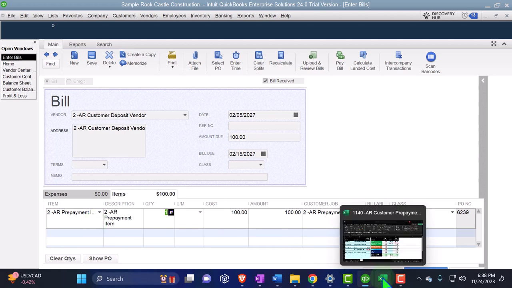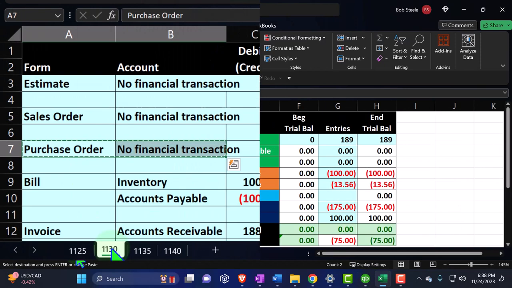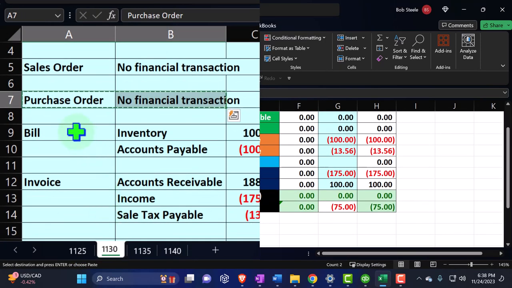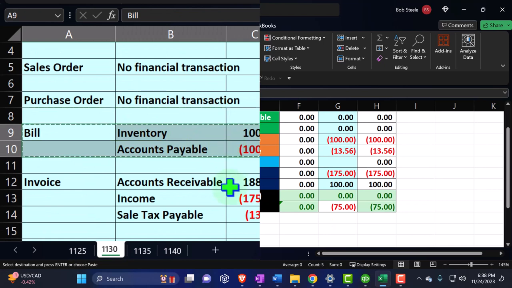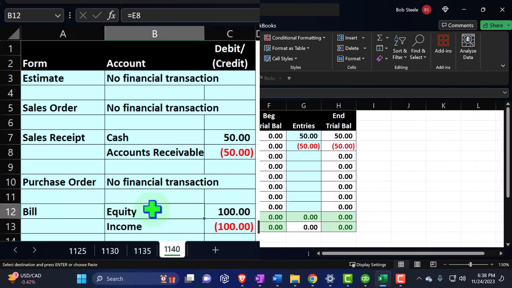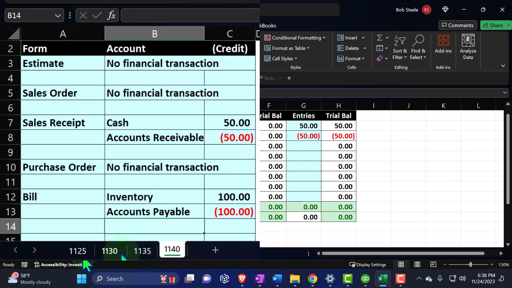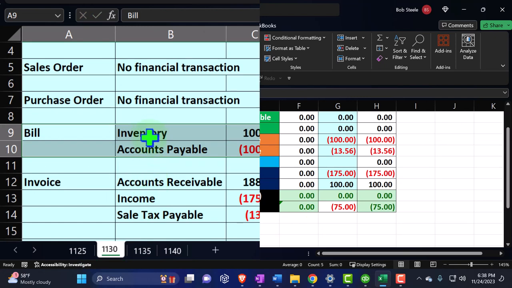If I look at the journal entry related to this, we could say, okay, what's gonna happen here? It's similar to what we did in our prior practice problem. We could just copy this. We have a bill, same thing. Nothing's different on this part of the process. Except these are the wrong accounts. The bill is gonna increase inventory, and then we're gonna be increasing the accounts payable, AP. Isn't that what happened over here? Yeah, inventory and accounts payable.